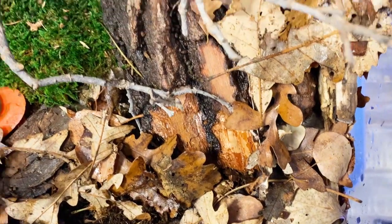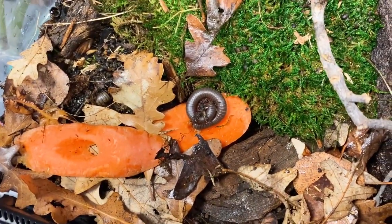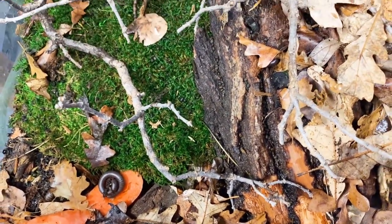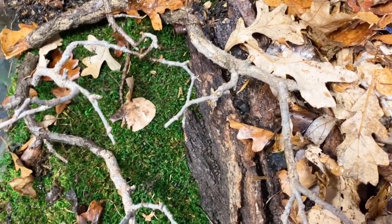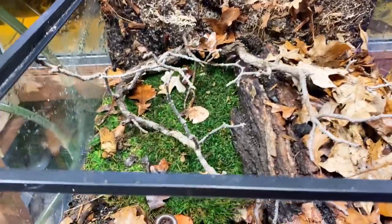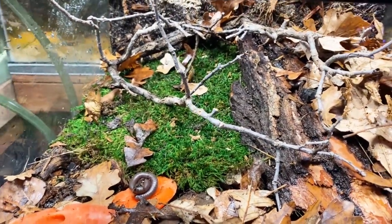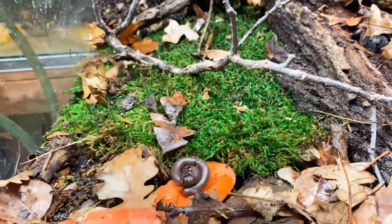Apparently I had the camera out and put some light on, and everybody decided to go away — but we've got that one there still, a little bit nervous about what's going on. They have produced babies; I have seen babies, though I haven't seen them lately since I did the changeover. When I did this changeover, I really didn't want to disturb the whole environment — I basically took some components and added to it, changed a few things around a little bit, but didn't really disturb the environment a whole lot.